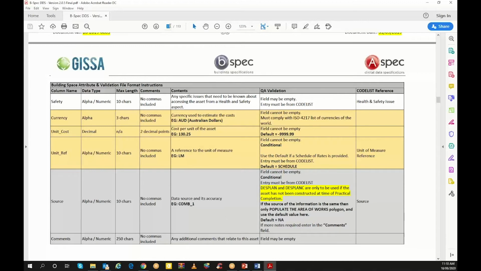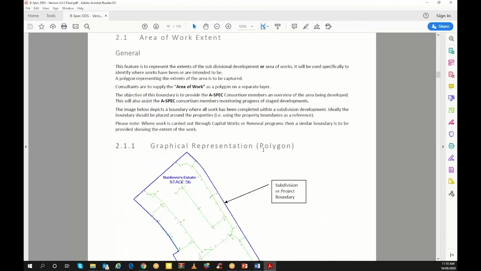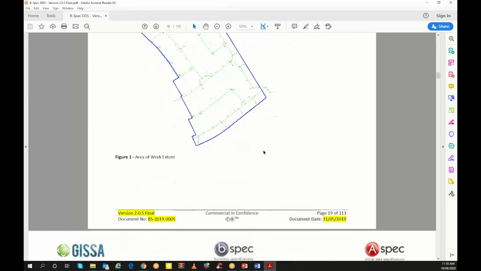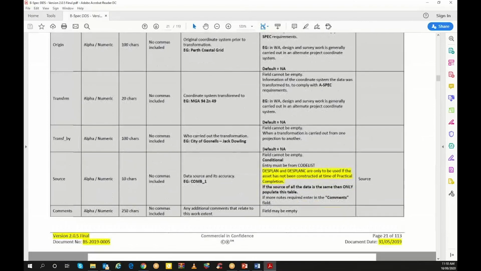So when we go to the area of work extent polygon, if the source of all the data is the same, then only populate this table. So it's only this table that needs to be populated based on the source of all the data being the same.